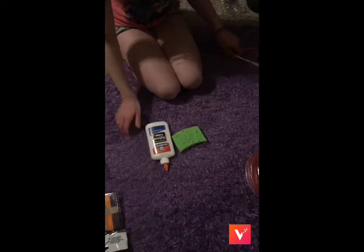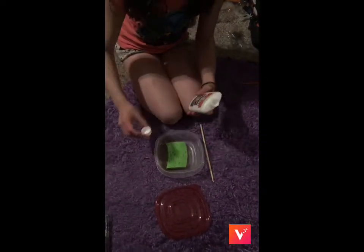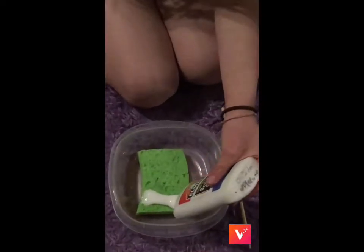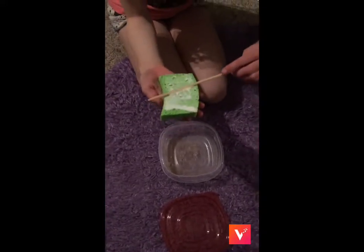All you need is a container and a sponge. Now I need to go wet the sponge. So, I wet my sponge, and I got some glue and a skewer. Now what we're gonna do is open the container and put the sponge in, the wet sponge. It has to be wet. Then you're gonna get the glue and pour it on. Then you're gonna get the skewer and spread it. And the reason it has to be wet is so then it'll work perfectly and stay like that.